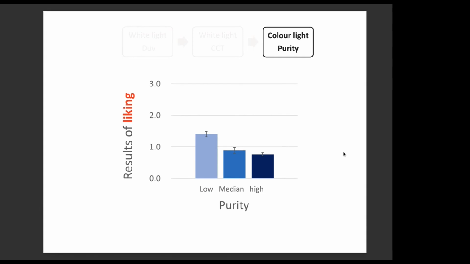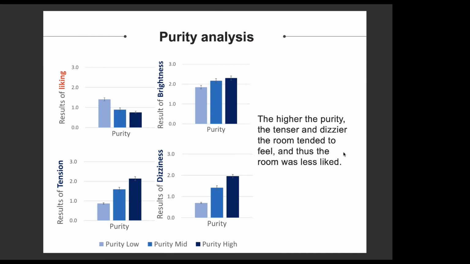And for the excitation purity of the light source, here I would like to show again that the left-hand side means the low purity and the right-hand side is high purity. Next slide, please. Here is a very clear trend for lighting. The observers tended to prefer low excitation purity of the white light. No, it's not white light, I think this is the colored light. And they find the high purity colored lights brighter.